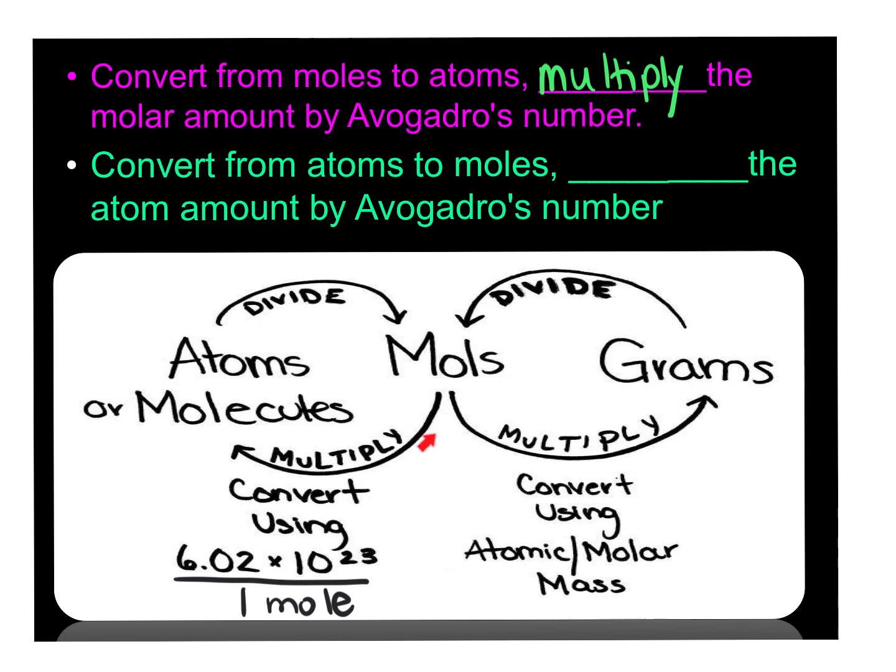So remember, if we start with moles, then we're going to have 6.02 times 10 to the 23rd on the top of our conversion factor and 1 mole on the bottom. So we'll be multiplying by this number. So if we want to go from atoms or molecules over to moles, since we've got atoms or molecules, Avogadro's number goes on the bottom and 1 mole goes on the top, which means that we would be dividing the number of atoms by Avogadro's number because Avogadro's number is on the bottom here.